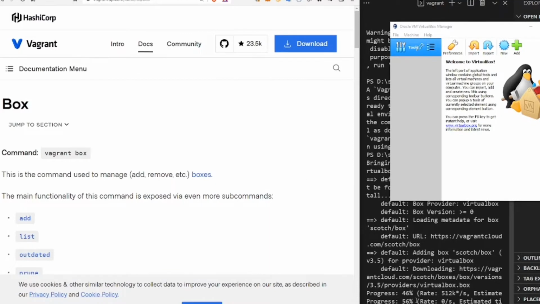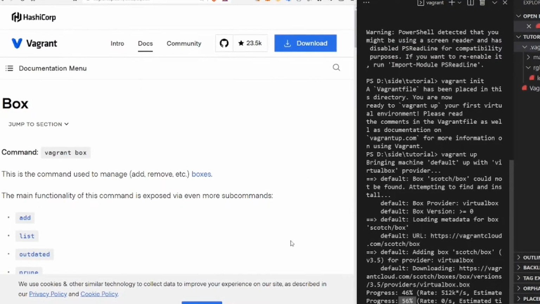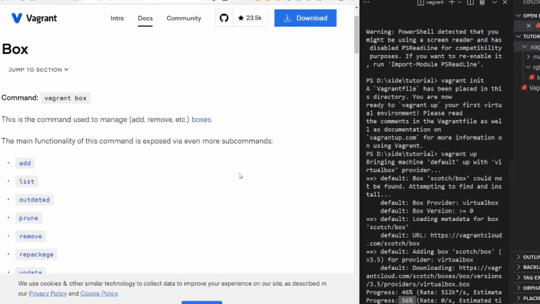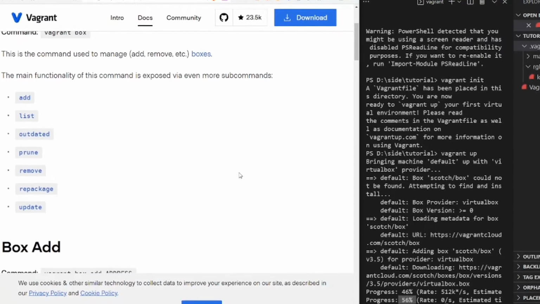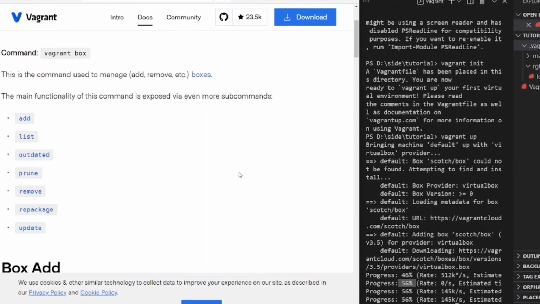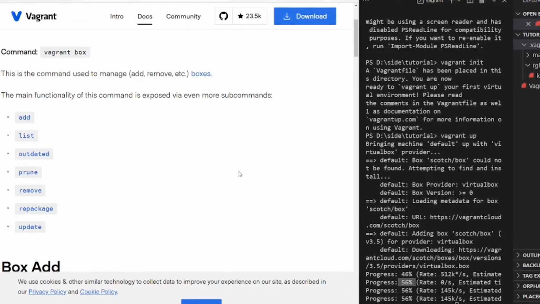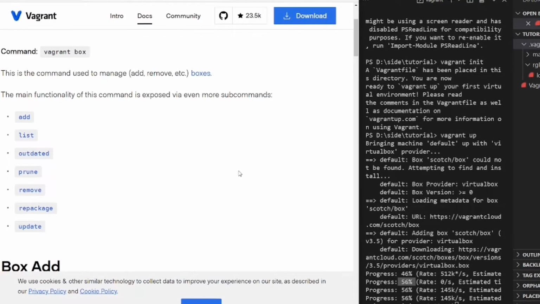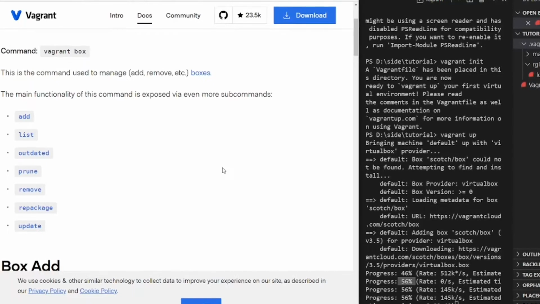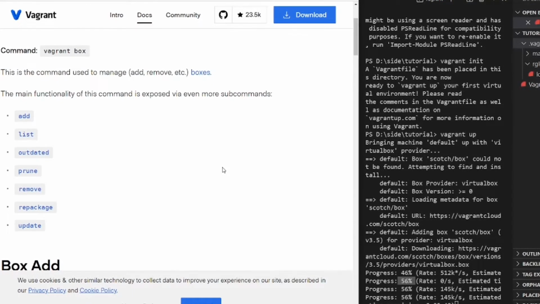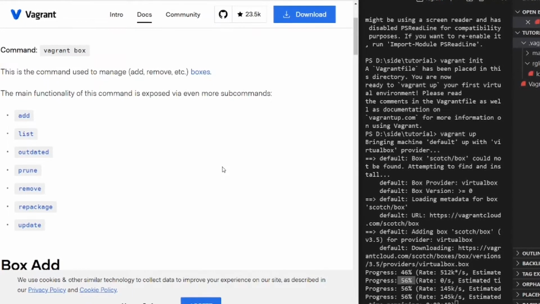Right now, you can see it's 56% done progress. So it's going to take some time. This is where it's a lot of time killing. Once it's during the whole download and install, it'll just eat up most of your time. But once it's done, you don't have to worry about it because it's also stored in your cache. So if you need to re-download again, it'll just pull up from your cache.